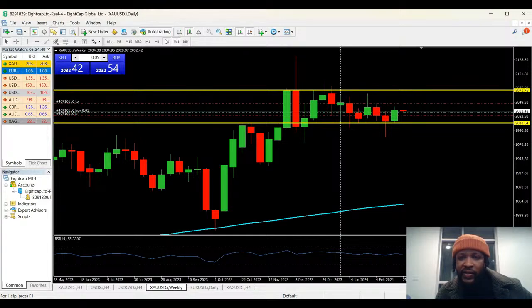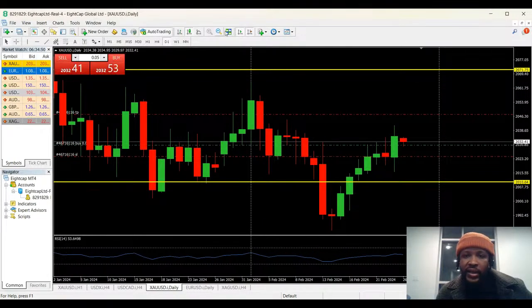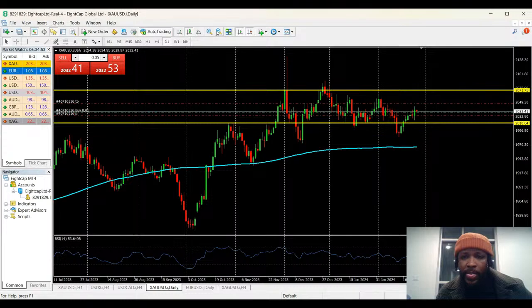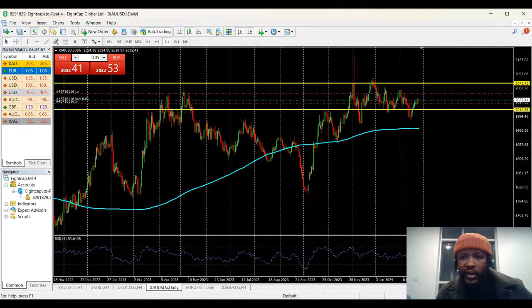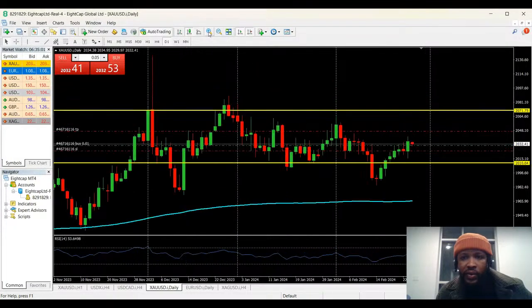But on the daily time frame, this is where you have to actually take your time to do the analysis. So the first thing I saw on the daily, actually, that was on Thursday. I'm trying to remember. I think we had a break of the trend. I'm not sure if it was on the 4-hour or daily.